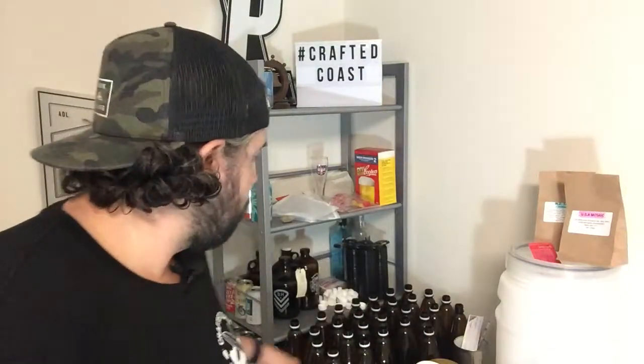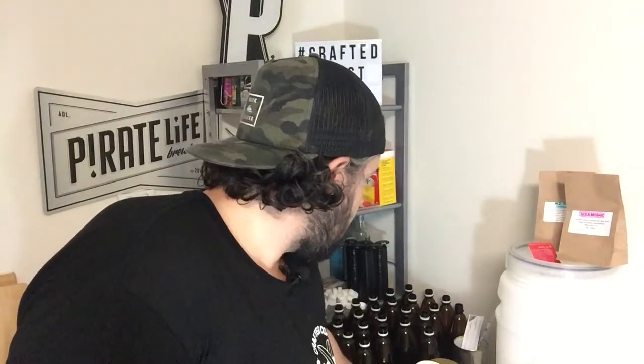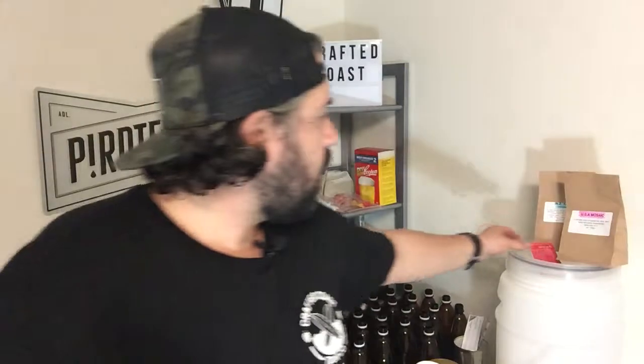Normally, my brother and I just use dextrose, or I think it's called Brewer's Helper or something like that, in our beers that we've made so far. So I'm trying something a little bit different, so we'll see what happens. That's what this is all about, experimentation. I've got the can of extract. I've got the dry malt extract.